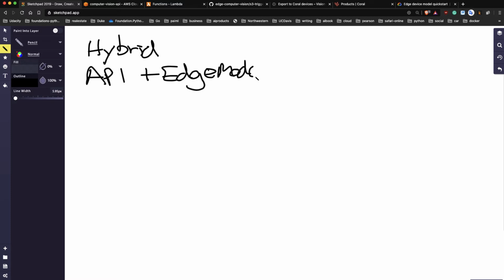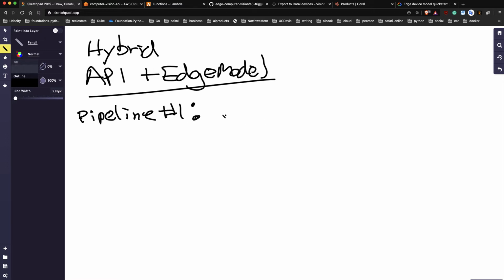Well, the way that you could build something like this is that you could have two pipelines. So this would be pipeline 1. What we would do is go through here and put the images into a storage.